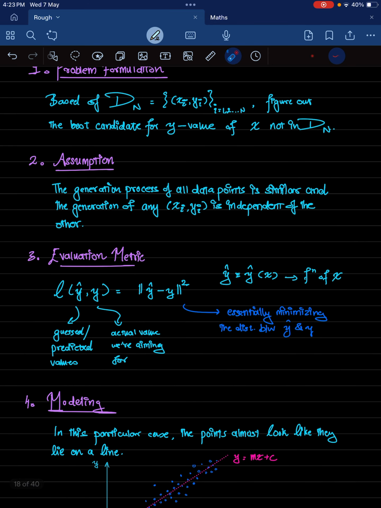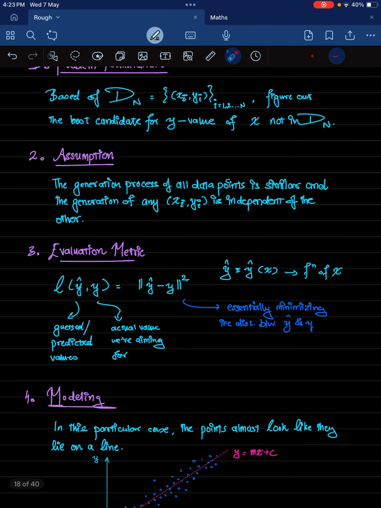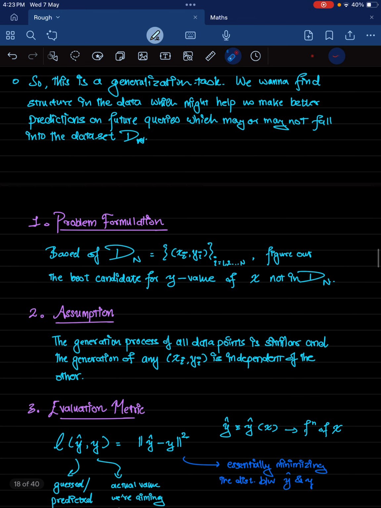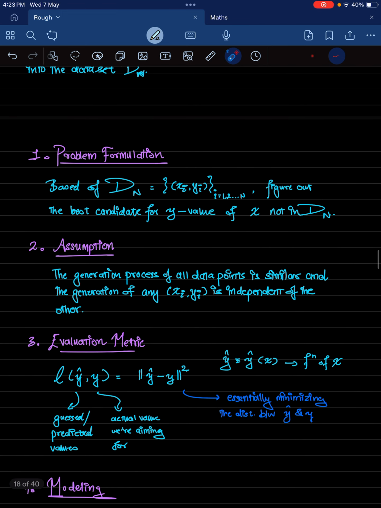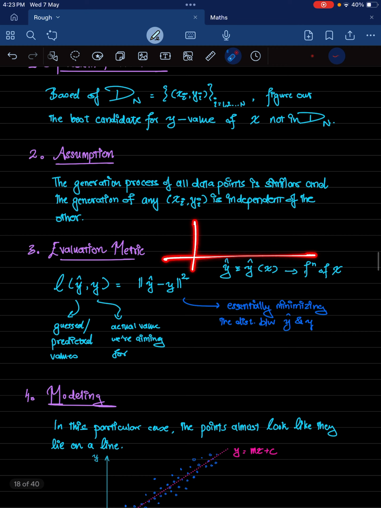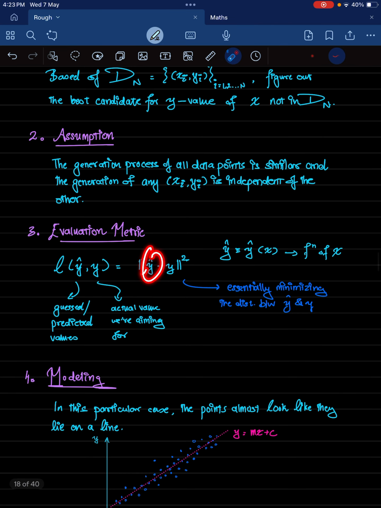And now the evaluation metric. So if I'm predicting y hat and my actual value is y, now how will I judge the quality of y hat? So in this case I want y hat and y, these two things. If this is the actual point, this is x, y, and x, y hat lies somewhere here, I want these 2 points to be as close as possible, right? That's the whole business. Like, you want your y hat to be as close to y as possible.